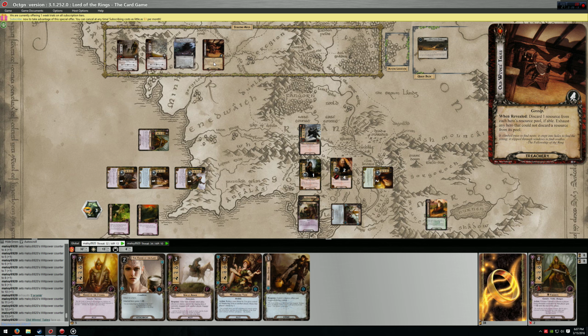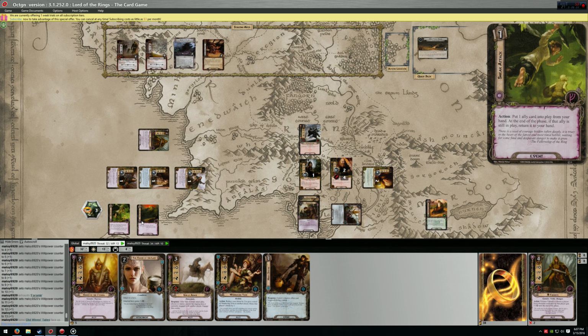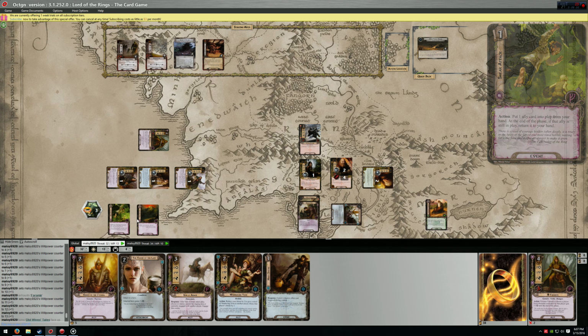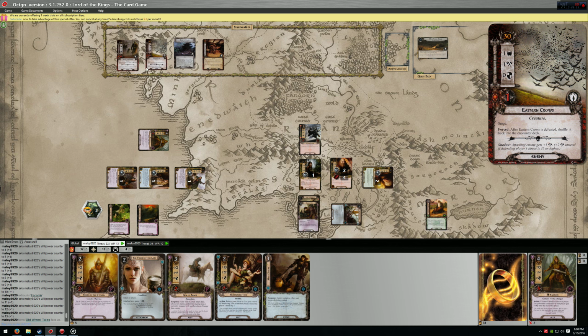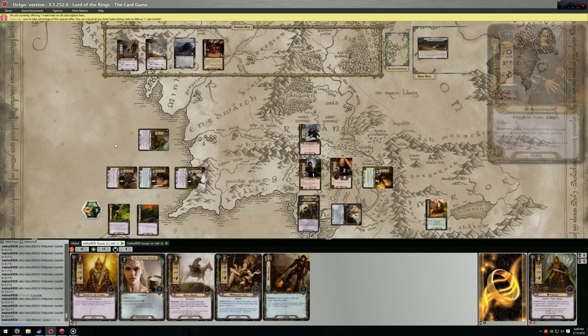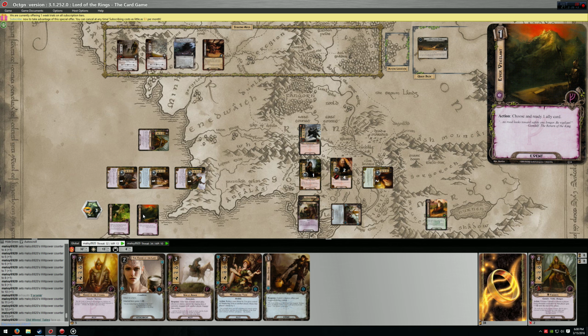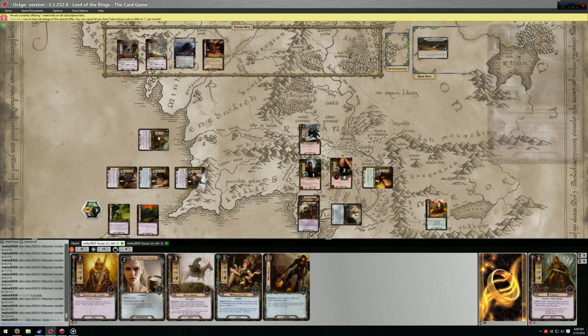All right, discard 1 resource. So the question is, do I just play to avoid losing the resource? I could just play. I think that's what I'm gonna do, so my turn's not wasted. Yeah, I think I just engage. I could play Sneak Attack on, well, that's only on the questing phase. That's not very good. I could play Ever Vigilant and untap Faramir, and that would allow me to fight something.